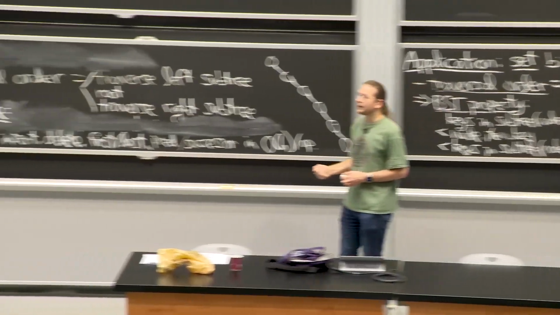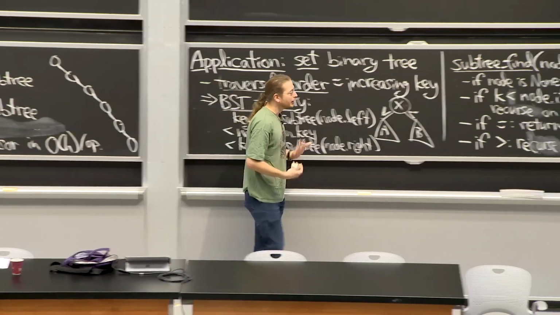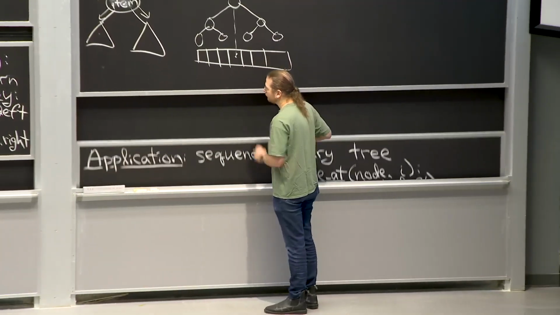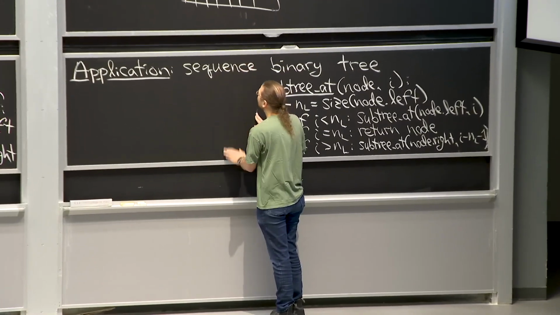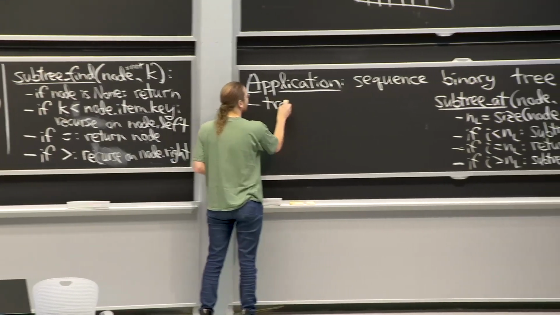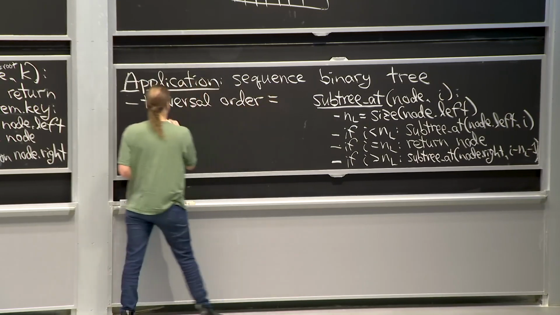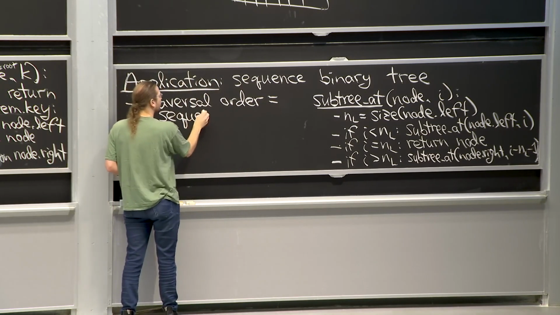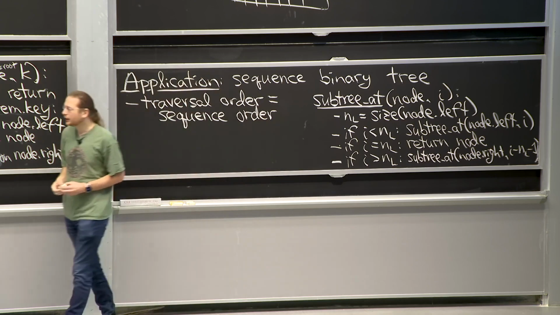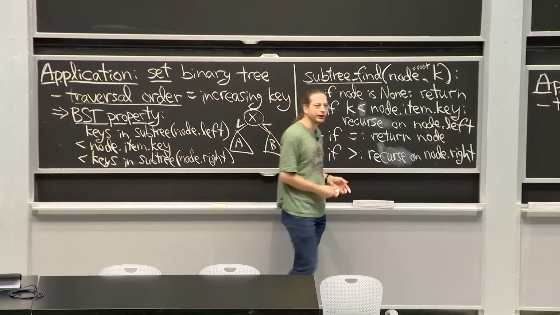What I want to focus on today is the other application. This is for representing a set, which is relatively easy. A challenge, which we sort of set ourselves up for, but we need a little more work, is to make sequence binary trees. So suppose I have a binary tree, and what I would like, mentioned at the end of last time, is that I want the traversal order of my tree to be the sequence order. The order that I'm trying to represent that's changed by operations like insert at. And so I'd just like to do the same thing, but now I have to think about how do I do a search, how do I do an insert at, that sort of thing.